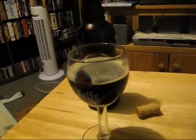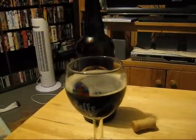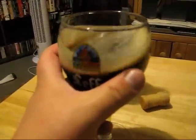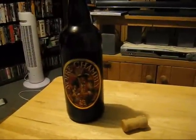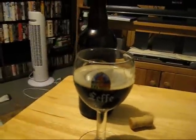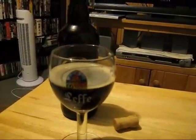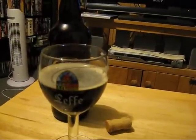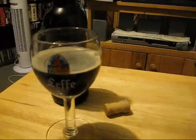Interesting. Spicy, quite spicy. Can't quite detect what the spice is. It sort of tastes like cloves. It has the quality of a dark wheat beer, like a Dunkelweizen. It has the dark roasted character, dark roasted malts. I can't go so far as to say it's like chocolate or coffee, but it's close to that flavor profile. Dark roasted malt notes, and then it has this spicy background to it. Slightly clove-like. Reminds me quite a bit of a wheat beer.